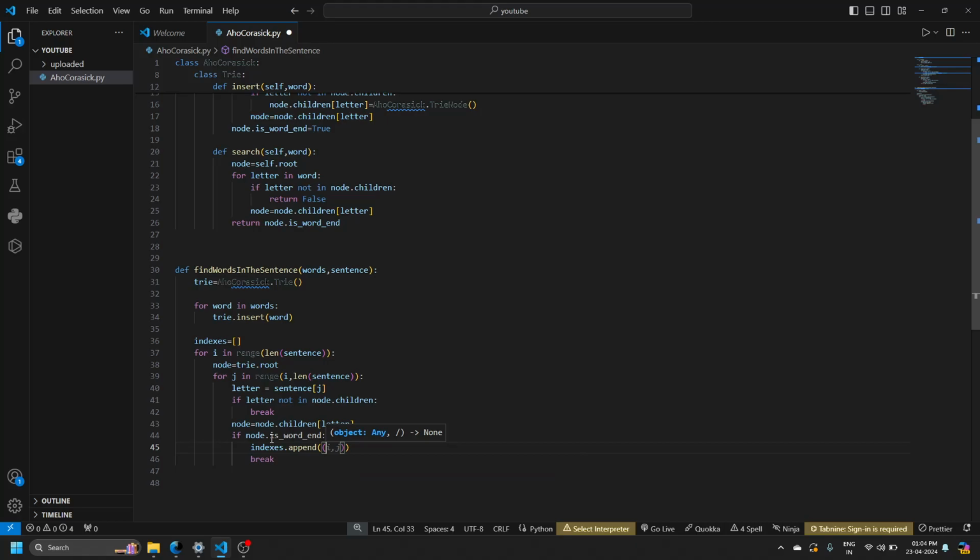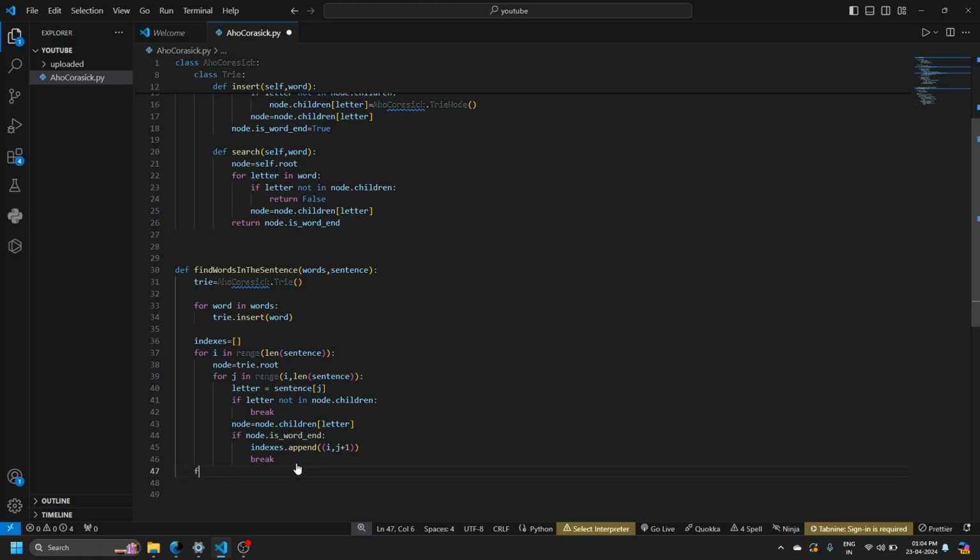Just append the value of i and j. And since many programming languages have a non-inclusive right index, you have to use j plus one. Otherwise, while printing, you would have to do print start to end plus one, and that does not look that good. So let's take care of that here. And believe it or not, this is the entire algorithm.